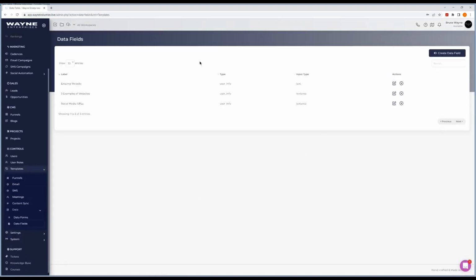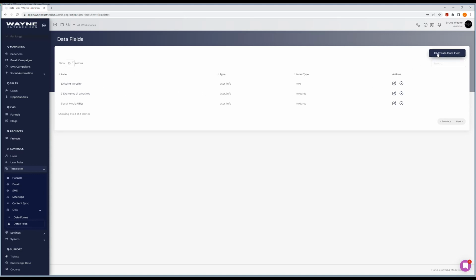And here you have the option, just like if you watch the video for creating user profile data fields, you can do it for leads. Now, one thing to note, if you're not in all workspaces, you're not going to see all the ones that you built for specific users, right? You're only seeing what's inside of a workspace, and I'll explain that in just a second. So what I always mention is if you're creating system data fields and you have some for your own workspaces, you have them for your users, just get in all workspaces so you know what you're dealing with and what you're working with. In this case, I'm in all workspaces.